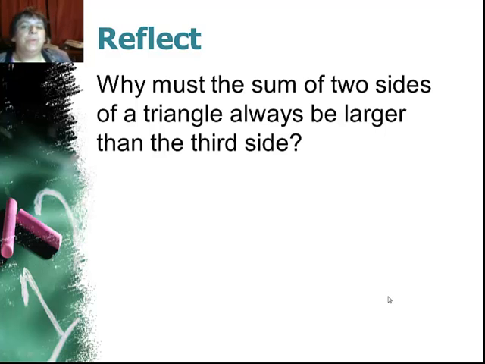So now I'll leave you with a reflection. Why must the sum of two sides of a triangle always be larger than the third side? Remember, think that the shortest distance between two points is a straight line. If you're struggling with this, go back to the beginning of this part of the video and the football field, and that might help you out there.